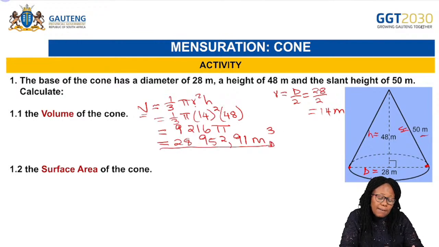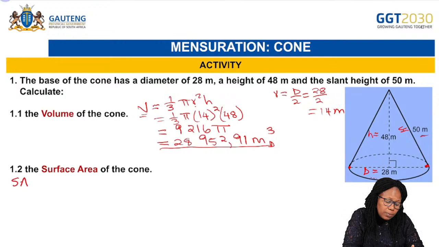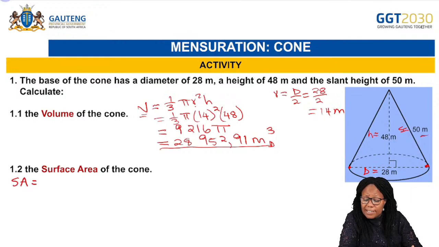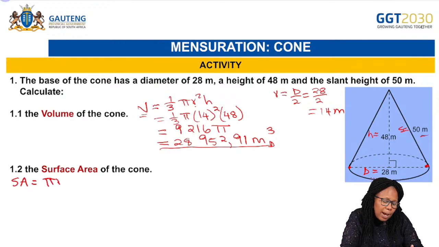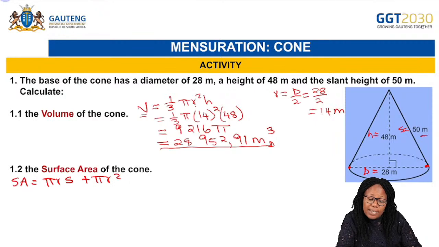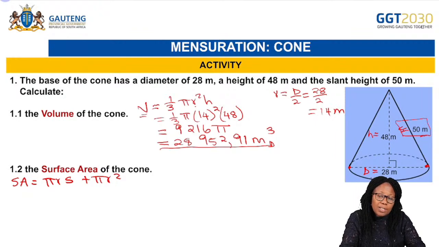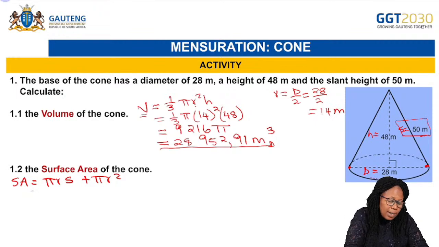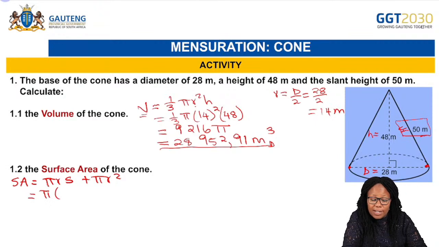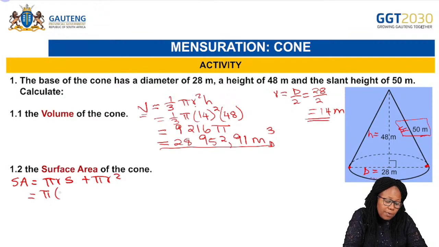And then now with the surface area of the cone, surface area, we are looking at pi r with the slant height plus the pi r squared. Do we have a slant height? Happy enough, in this case, we do have it given to us as being 50. If it's not given, you use Pythagoras theorem in that particular triangle to find the slant height. Let's substitute then, grade 12. We have pi. What is the radius? We have just calculated it being 14.